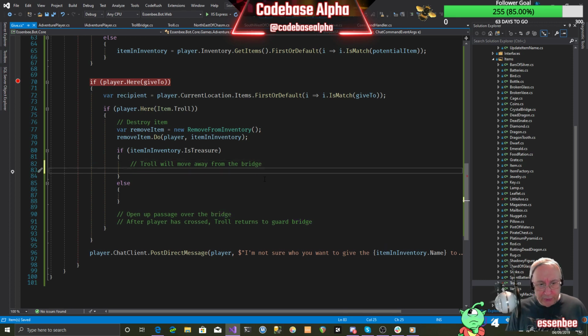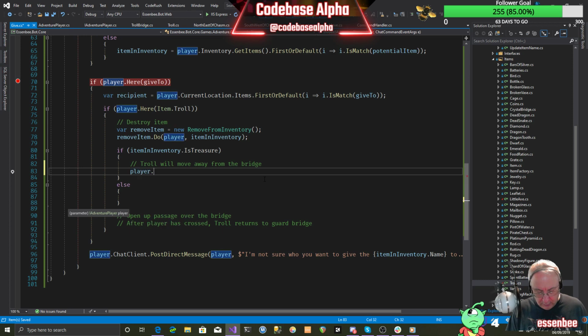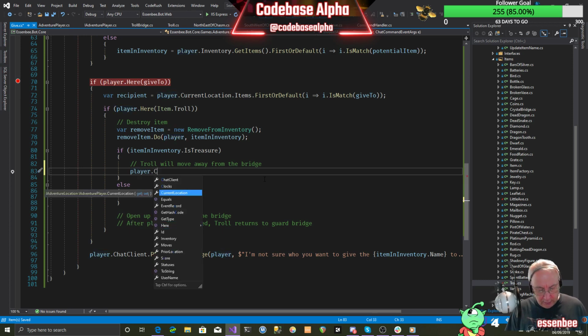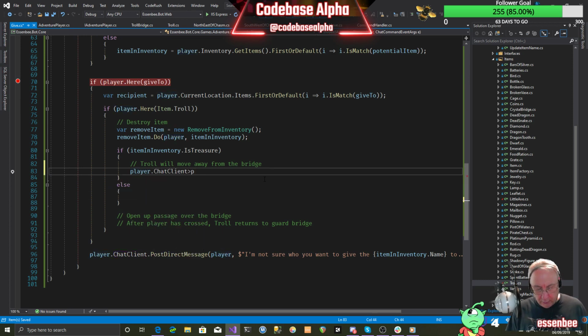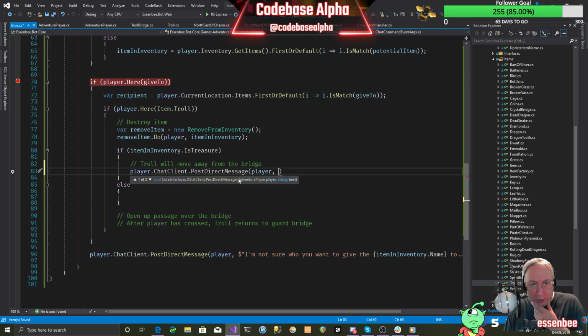Okay, the troll will move on from the bridge if it's treasure. So what we'll do is just say to the player, at this stage it won't actually physically move. Well, it won't virtually move, but we'll put a message out. So to the player's current chat client, we'll post a direct message. And it's going to go to the player. The reason we're saying player.chatClient and then another player here is a bit moot really. It doesn't seem the most efficient way of doing things, but it's the way it's coded at the moment.